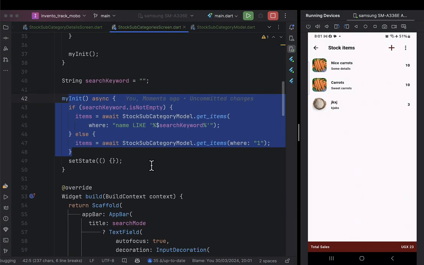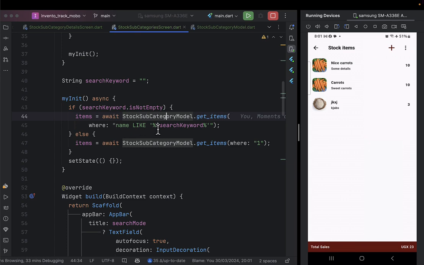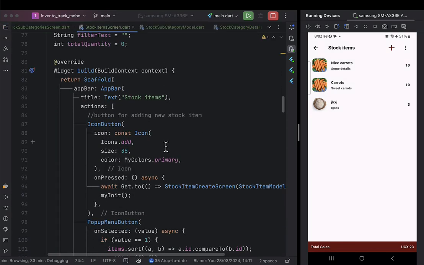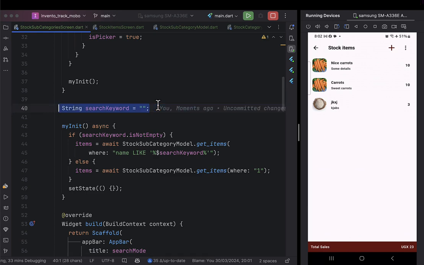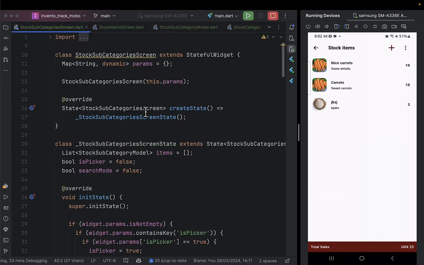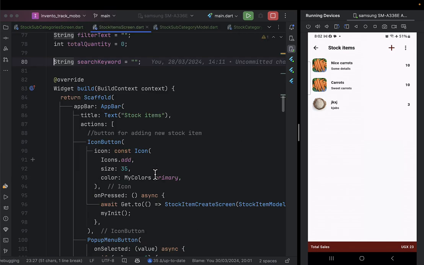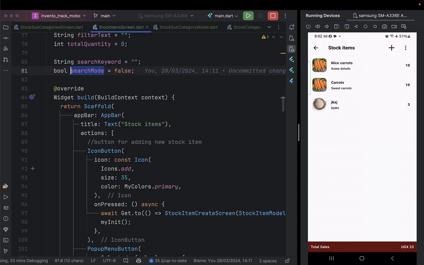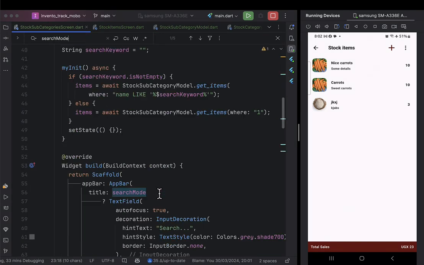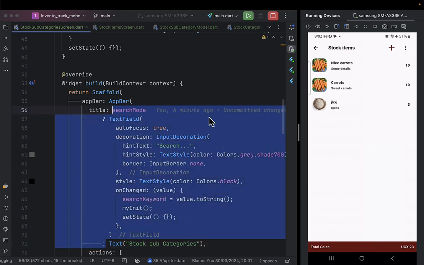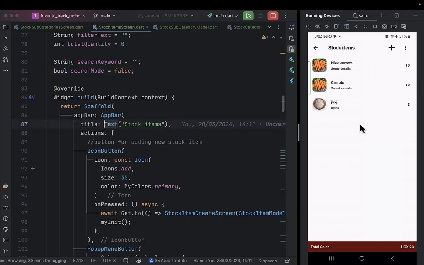Let's first go to the stock items screen. So we're going to copy almost the same logic here. So we'll go to stock items screen, which is here. And then after going to stock items screen, I'm going to put here the other boolean of search mode. So let me come here and copy this keyword. Okay, come and put it here too. Okay, so in stock items, after getting the keyword, let's go ahead and get also the search mode. Okay, search mode, I'm gonna put here. Okay, yeah, like that. So we come and put this search mode question here. So come and copy this, the app bar, this one, if it is in search mode, it should show the app bar, and do the same thing. So we come and paste it here as well on this title, next to this title.